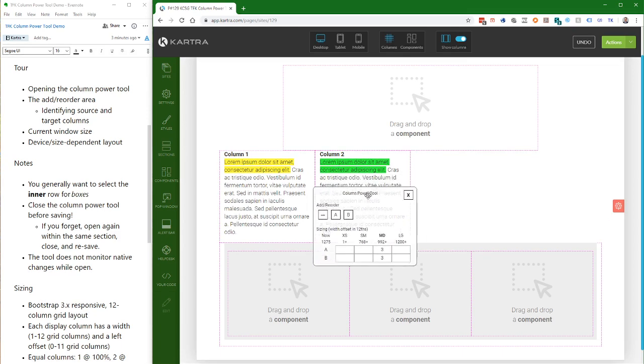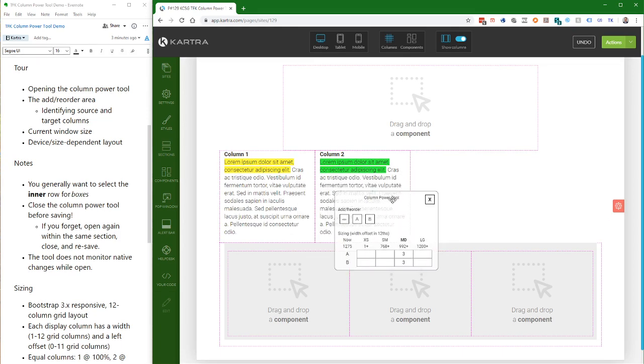It's a semi-transparent panel. As you can see, you can drag it around. It works slightly differently than the native controls where you drag the actual columns. You have these little proxy column controls labeled A through L for up to 12 different columns.